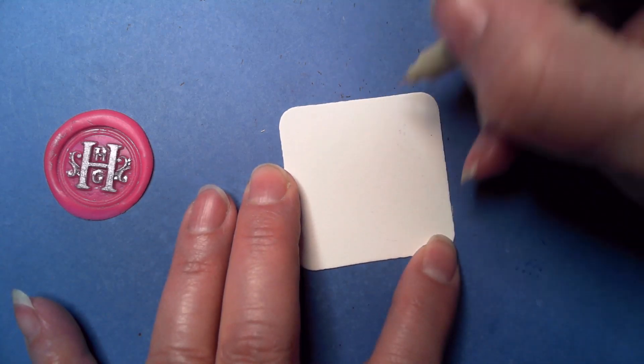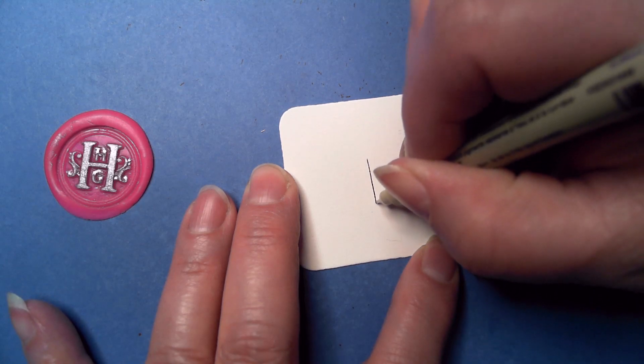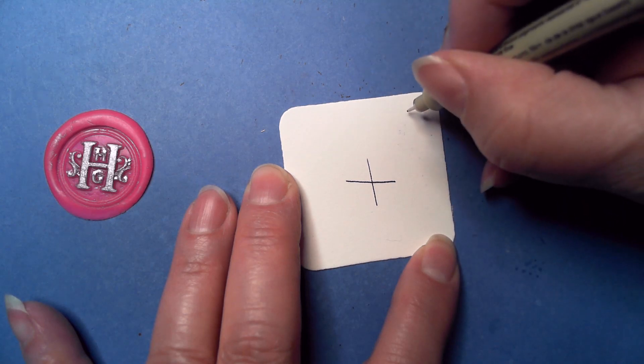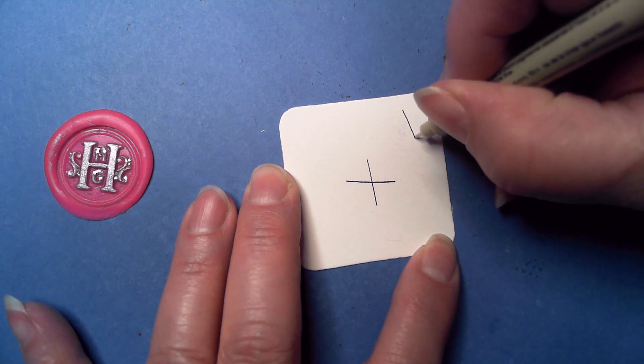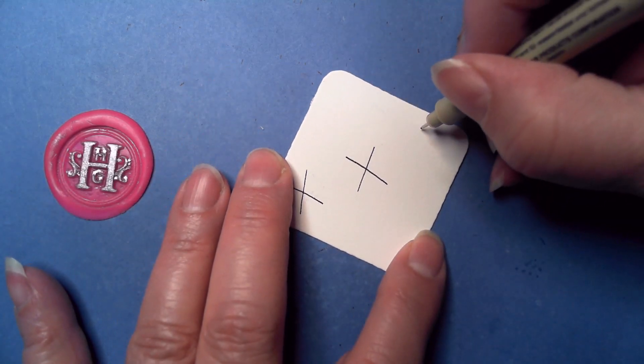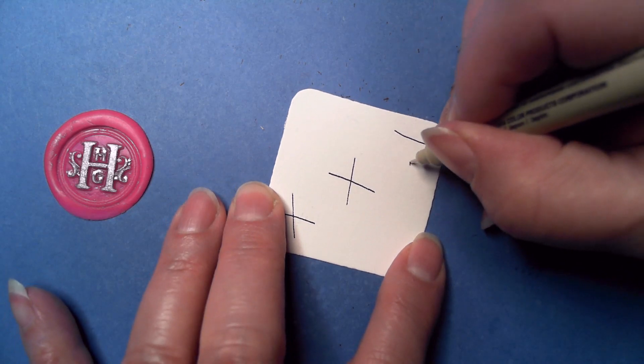It starts off with X's, so wherever you want it to go. It doesn't have to be in a straight line. My aim is always to get my X's to look uniform without any guides, just eyeballing it.